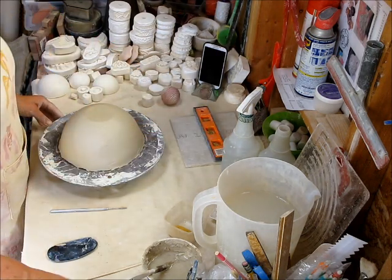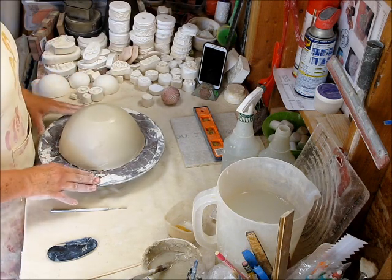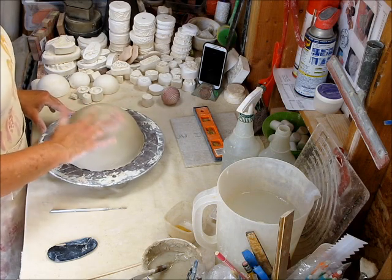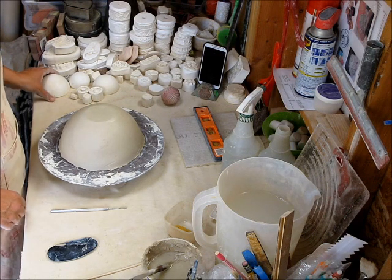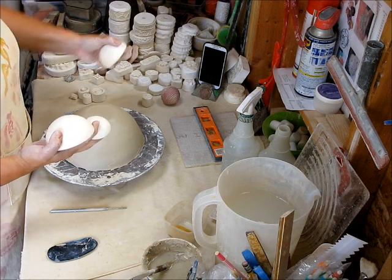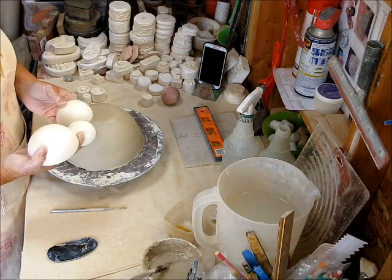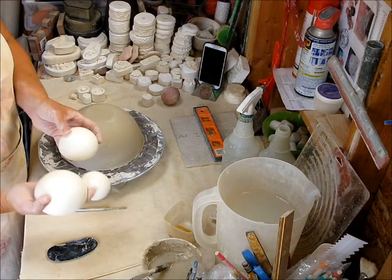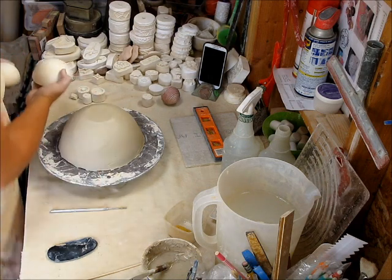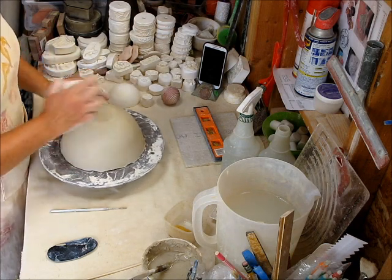When I press into the molds, I use these little molds I made for my ladybugs video. You can use all different sizes; I'm going to use just the middle one. After pressing in with the molds, things are going to shift and I'll need to re-level again — but it's good to have my starting point. I just press all across the surface of the bowl.